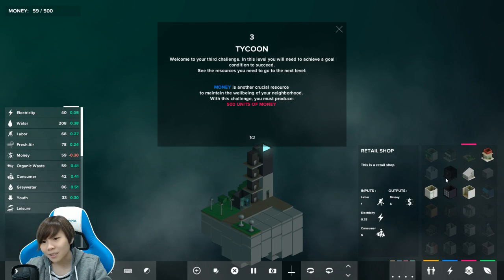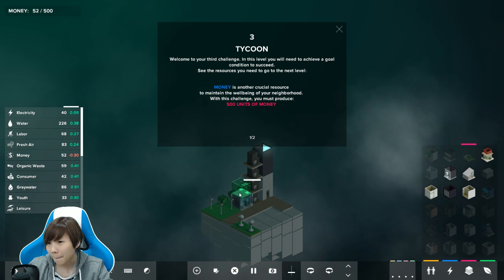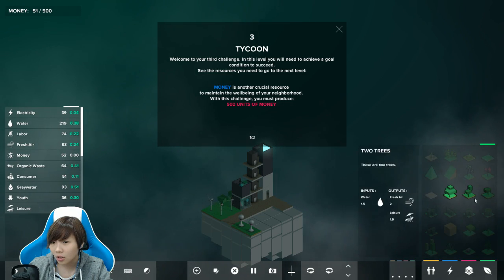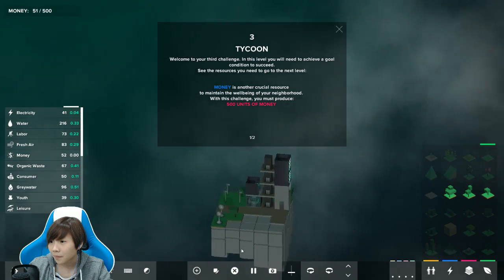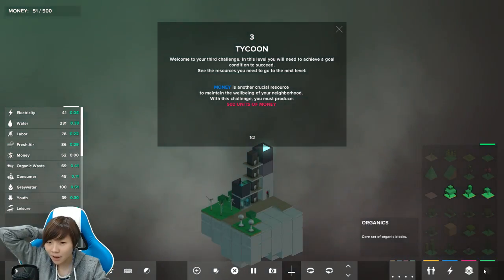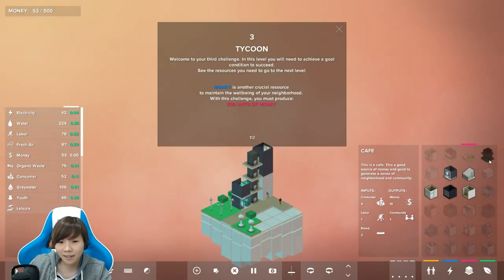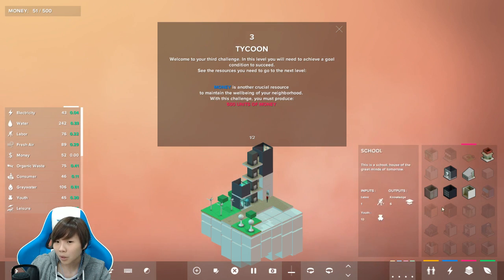All right. So I think it's retail shop. Retail shop is the only way. Leisure, not enough leisure. Leisure one coming right up. Oh, it's all green. Oh, but no, it does not produce money. Oh, why? It just did. It just gave me some money. I would like more money, please. It says intake bread. I ain't got anything that makes bread. I ain't got anything that makes raw material. Money is not going up.